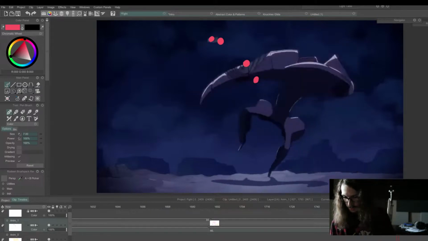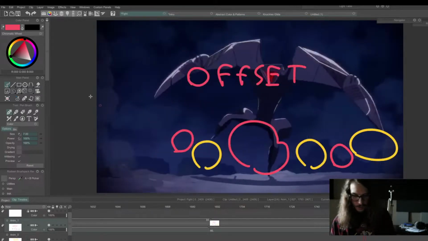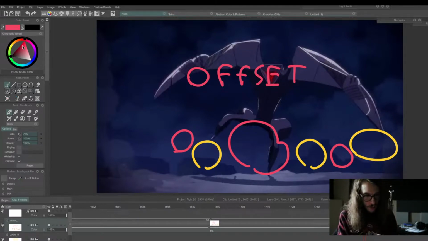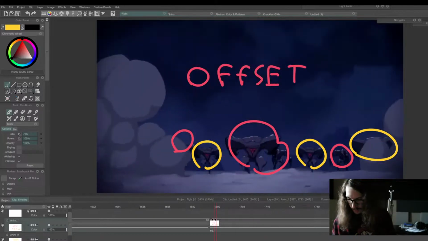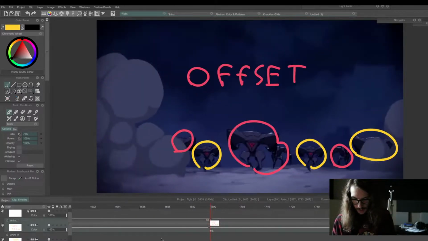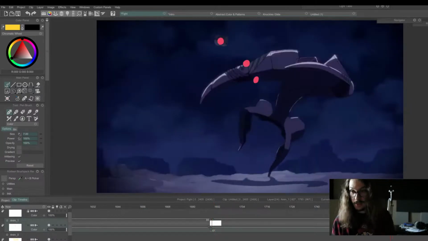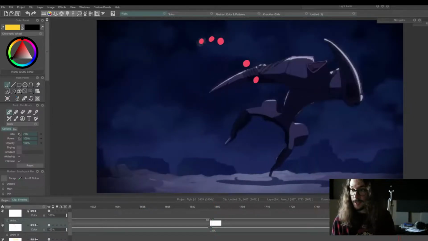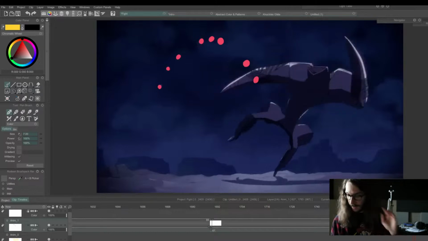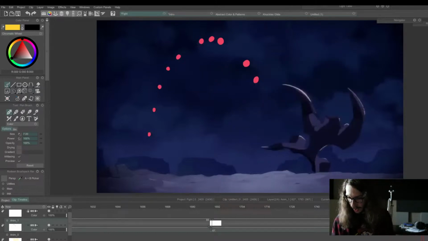And I'm going to draw the arc so you can see how things that move in arcs don't move in straight lines normally, unless it's like a robot. But most things in nature move in these arcing patterns and shapes. It's kind of figure eight shapes or just arc type shapes. And you'll see here, as I link these up, exactly what I mean.